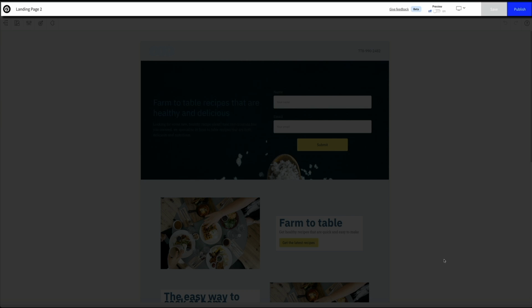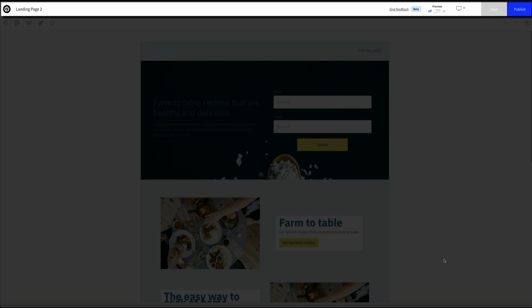Then directly next to that is the ability to toggle the page preview or view the tablet or mobile versions of your page. You'll toggle the preview button to view how the live version of your landing page will appear when it's published. Then click the arrow button next to the desktop icon to toggle between the different versions of your landing page based on screen size, like desktop, tablet, and mobile versions.